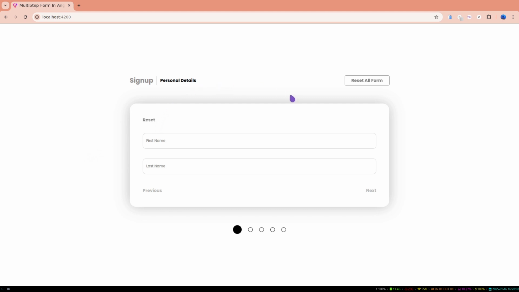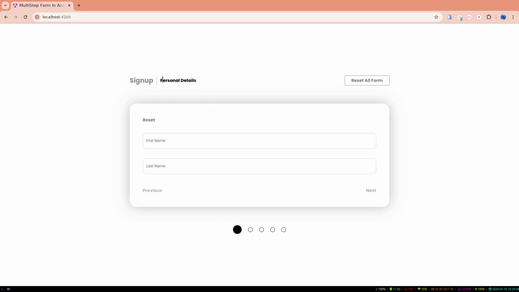In this session, we are going to proceed with where we left off for the multi-step form. All we are going to be adding in this session is the ability to reset our form. I will be adding two ways that a user can reset their form. The first way is the global reset, whereby a user can reset all the forms that they have filled in, and these are all the multi-step forms. The other option is the ability to reset an individual step. Let me demonstrate this really quickly.